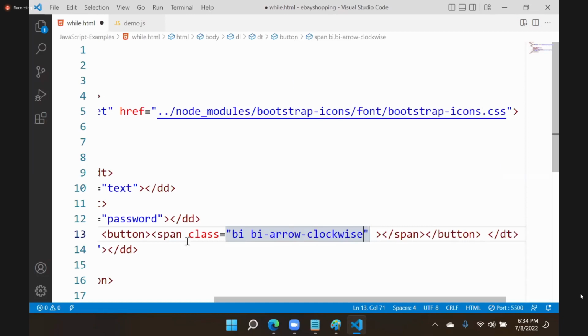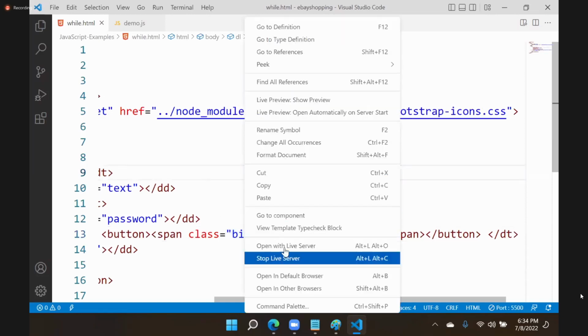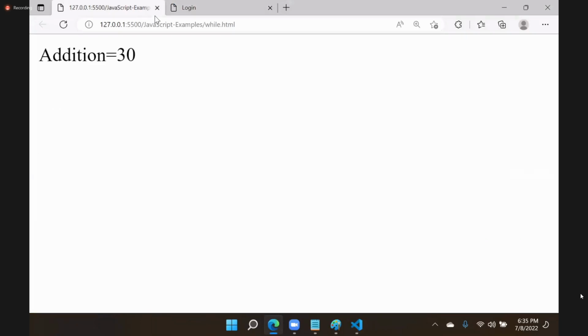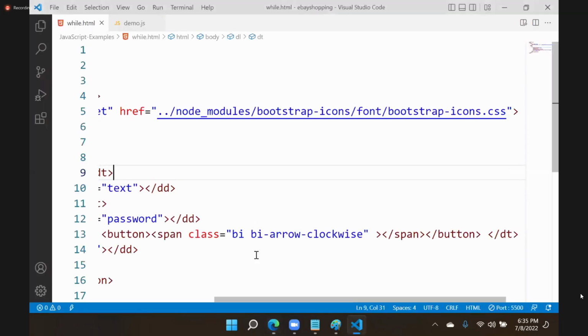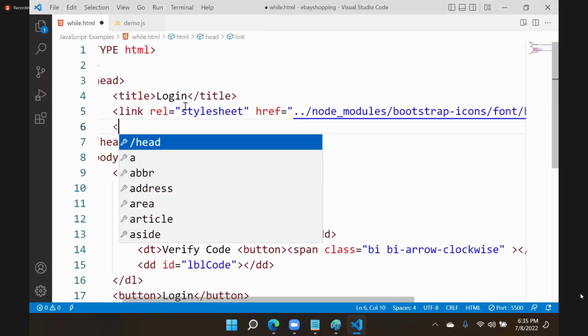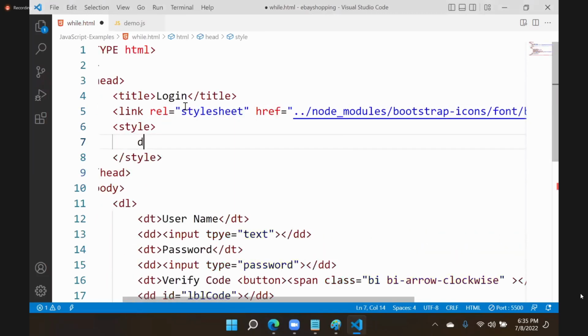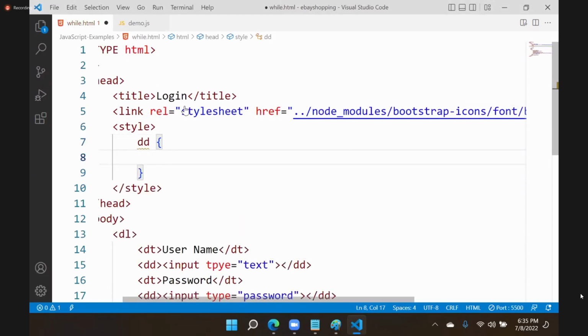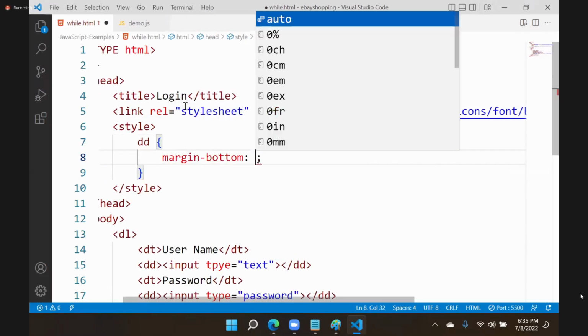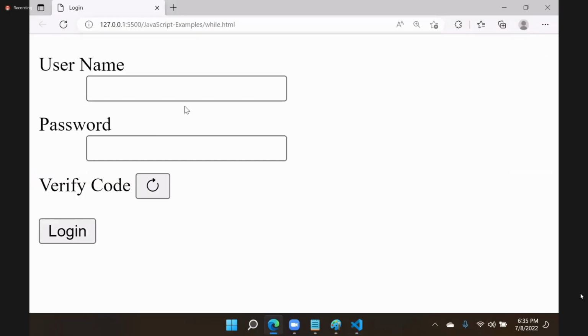Okay, this is the design actually. In this I will just keep some style. And the data definition, so margin bottom as 10 pixel. So fine.